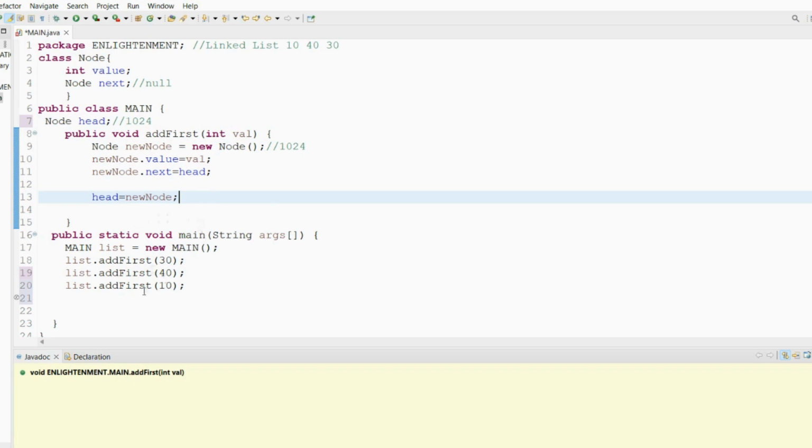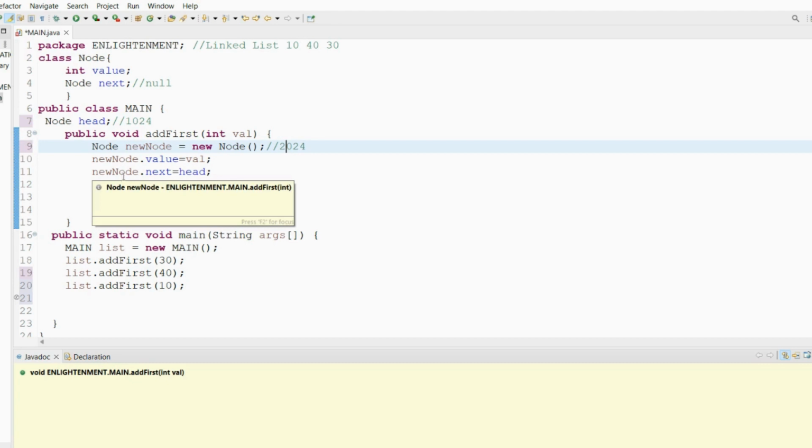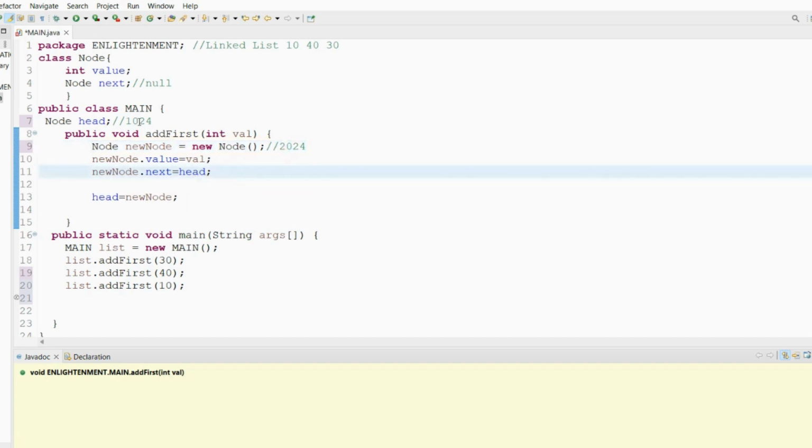So let's move. I'm adding now 40, so 40 will come, and then again I will create a new node, that's 2024, and in 2024 I will add the 40 value. And now I'm linking like that. The 2024 dot next is equal to head, that is in the head I have 1024.